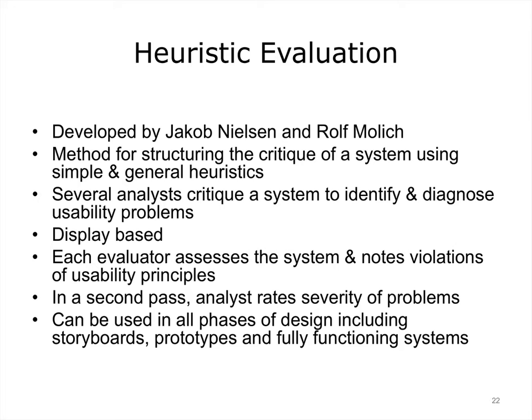It's a method developed by Nielsen and Molich. It's a relatively popular method and can be learned without too much difficulty. Of course, it takes some experience to refine one's judgment to the expert level. The method provides you with a set of principles to note violations of usability principles. The evaluation is independently performed by 3 to 5 analysts who can aggregate their scores. In a second pass, analysts rate the severity of problems that they observed, from inconsequential to catastrophic.